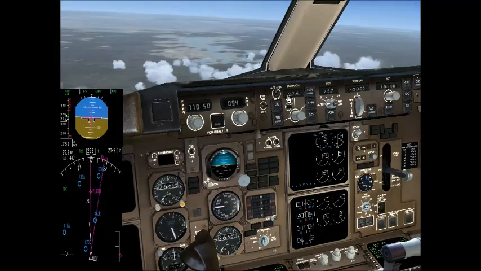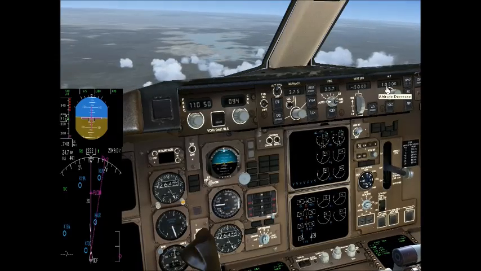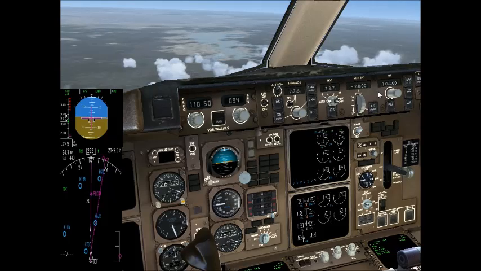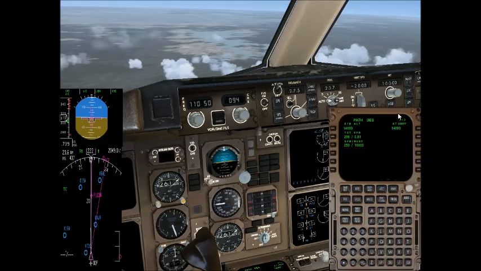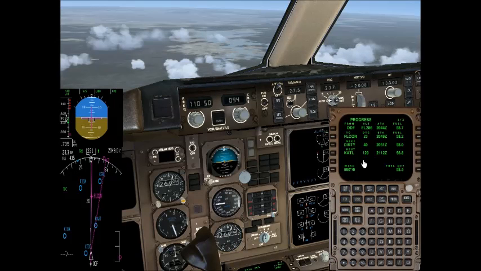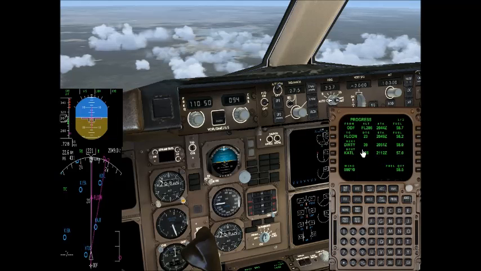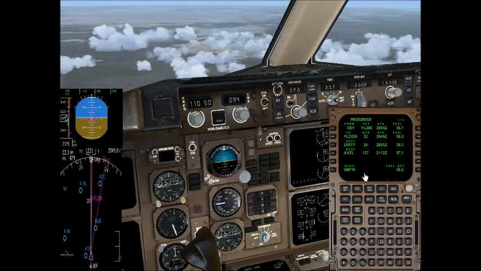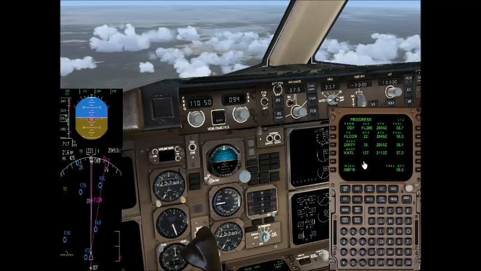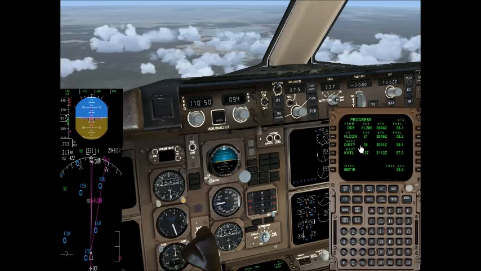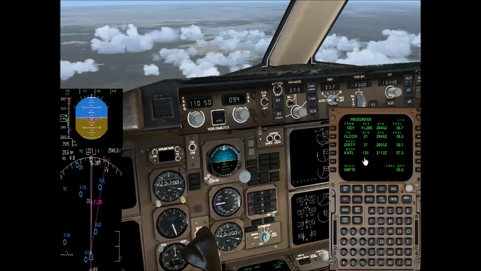During this descent, obviously you can keep an eye on your altitude. We've got an altitude set of 10,300, and once we get a little bit closer to the airport, I'm going to bring that down. Now, we're still 129 nautical miles out right now, and this is a cumulative distance based on your flight plan, so our physical distance away from Atlanta may be different than this, but that's the distance that we're going to have to travel on our flight path in order to get to the airport.